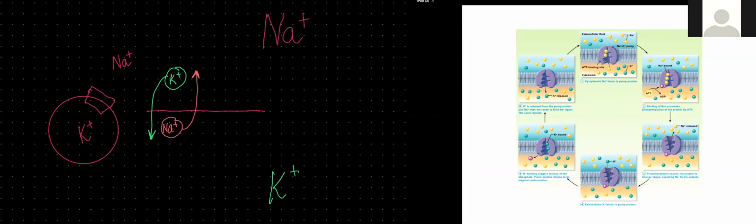All right, so you see on here, the sodium is going to be trying to move from low sodium concentration to the side with higher sodium. And the same for the potassium. Potassium is going to be trying to move from outside of the cell, in which I have low potassium, to the inside of the cells, which has high potassium concentration. So each of them is going to be trying to move against its concentration gradient.